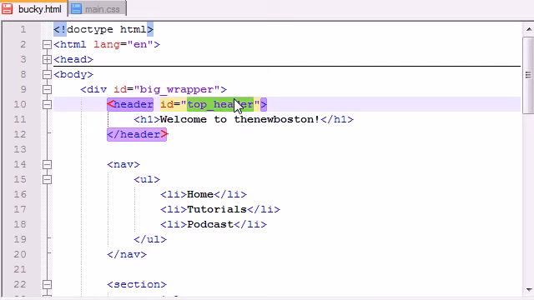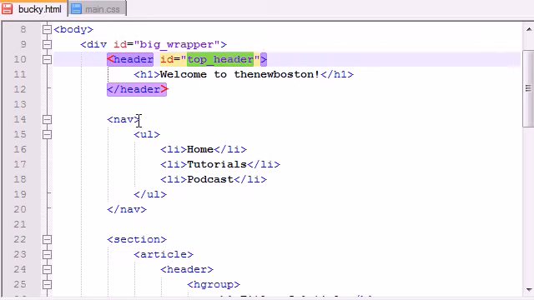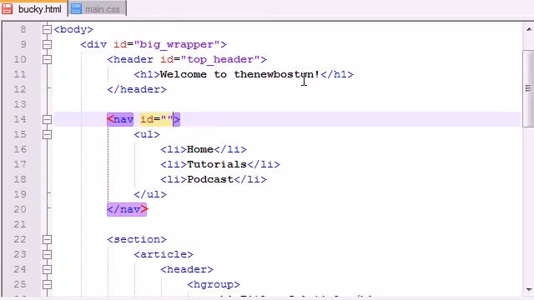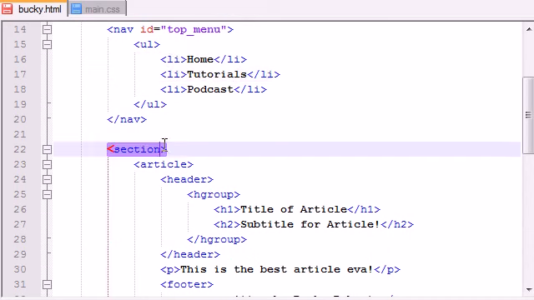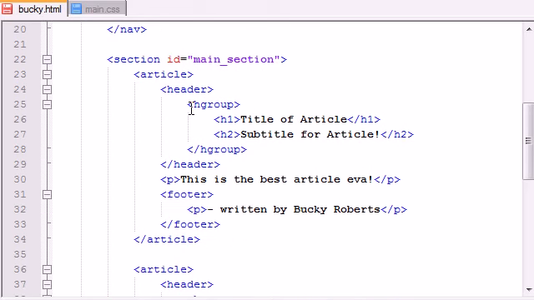So header is top header, and then for my nav, the navigation, I'm just going to call top menu, since that's where all my links are. And for this section, I'm just going to call it main section. Pretty creative with that one.